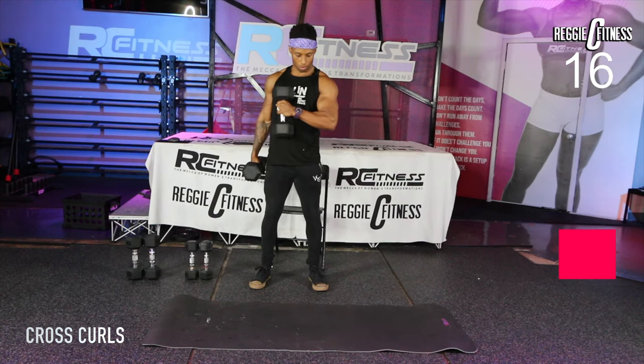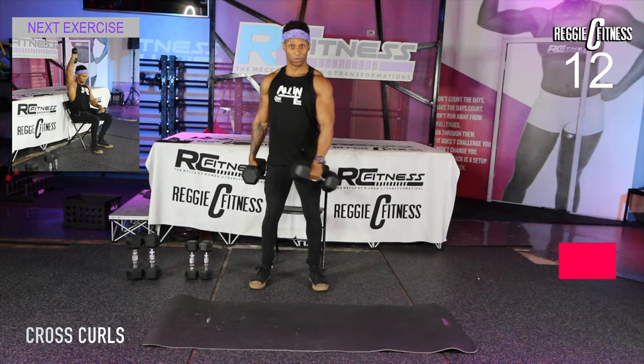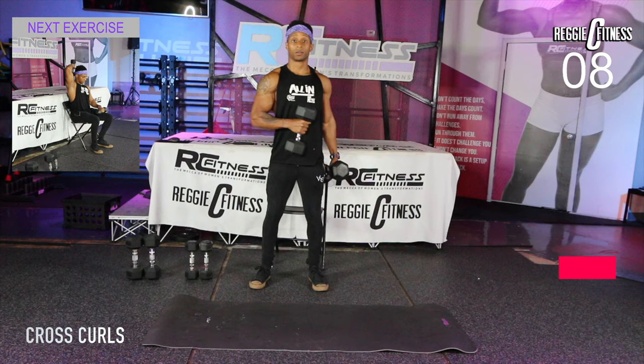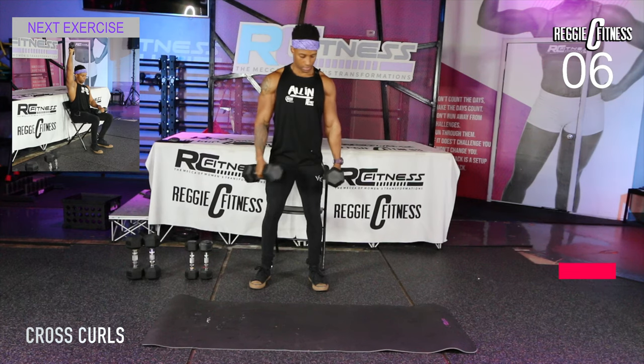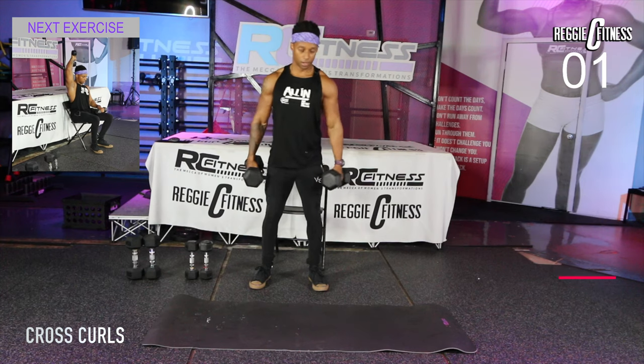1, 2, 3. All right, hold, squeeze for 3. Control it, letting that bicep do the work on the way down. 1, 2, and try not to lean over too much. Stay straight up in that neutral position. All right, 1, 2, 3, 1, 2, 3.